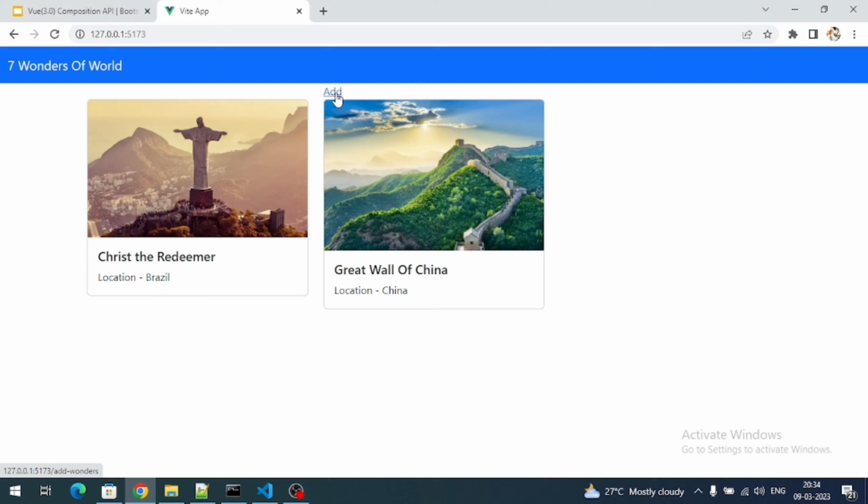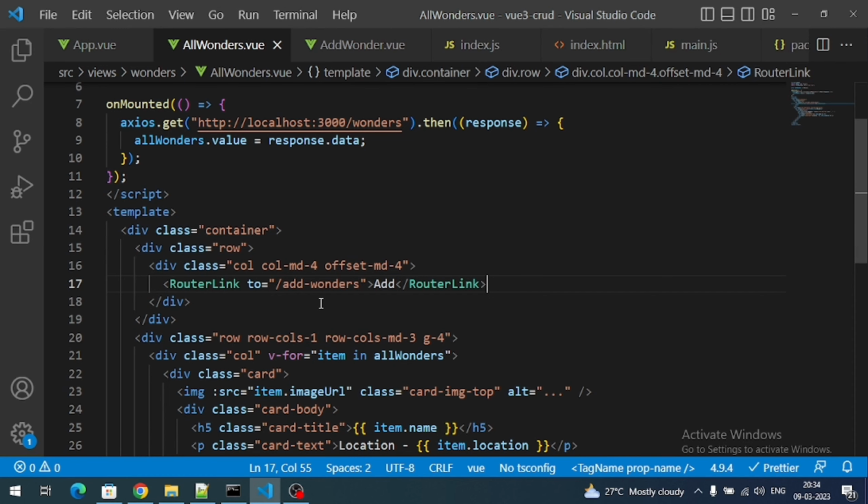Now our link is centered, but I want to display it as a button. So you can add button classes directly to this router link. Okay.